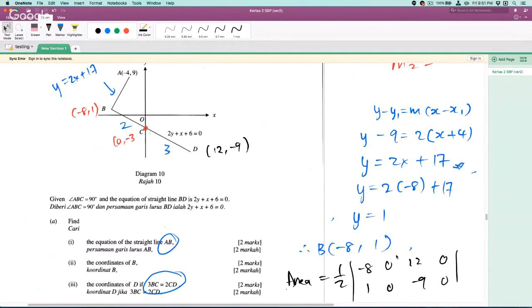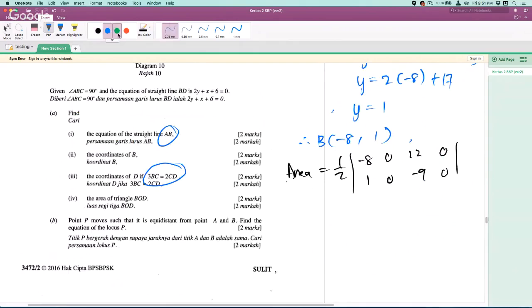All right, so to find the area, you must know the pattern of multiplying. They multiply like this and add together, minus, they multiply like this, and add together. All right, so therefore, this is -8 multiplied by 0 is 0, 0, 0, everything gets 0. The other way is, no, the last one is not 0, my bad. The last one is just repeat the first one, -8 and 1. No wonder I say why everything gets 0.